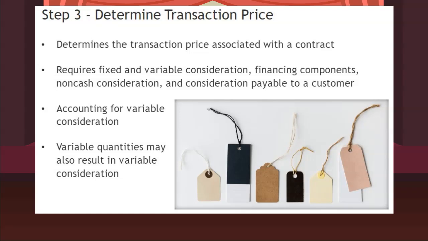Some contracts include variable quantities, which may be in the form of an option for the customer to purchase additional goods or services. Implementation questions have arisen about how to distinguish between a contract that contains an option for additional purchases, which may or may not constitute a material right, and a contract that includes variable consideration based on a variable quantity, such as a usage-based fee. If a contractual provision represents variable consideration, it must be accounted for on day 1, whereas a provision that represents a customer option only requires accounting on day 1 if it constitutes a material right.